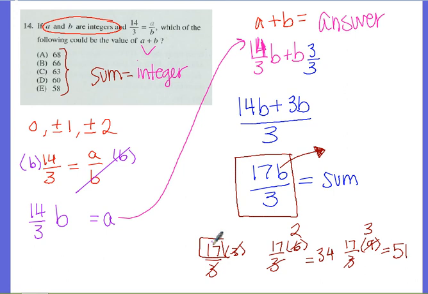Here's 17 times 1. This is 17 times 2. This is 17 times 3. But really what I was doing is putting in values for B to make that work. So then I'm just going to keep doing multiples of 17 until I see a value that's up there. And 51, I'm getting close to the number. 17 times 4 gives me 68, and that's the only number up there that I've seen so far, so the answer is A. So that kind of understanding of integers is what helps me through this problem.